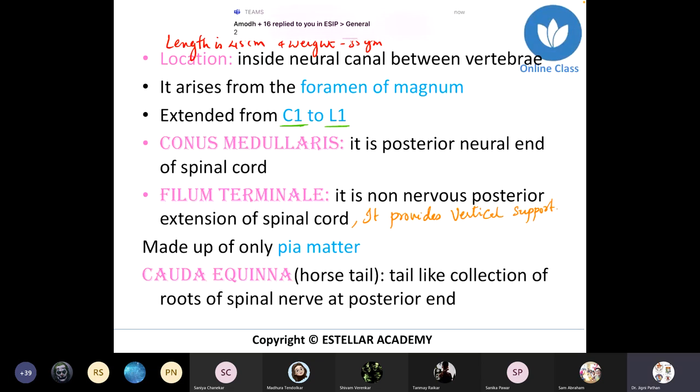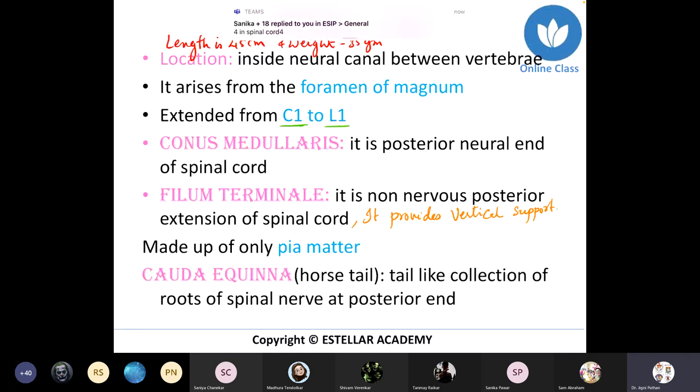Two meninges in brain. In the brain, how many meninges are present? Four in what? Very good, Amal. Three in what? Three meninges in what? In brain or spinal cord? Please mention it properly. Very good, Amal. Three in brain, and in medulla oblongata, how much? In the spinal cord, it is four. Very good, Sanjana. So you have one extra meninges in spinal cord.